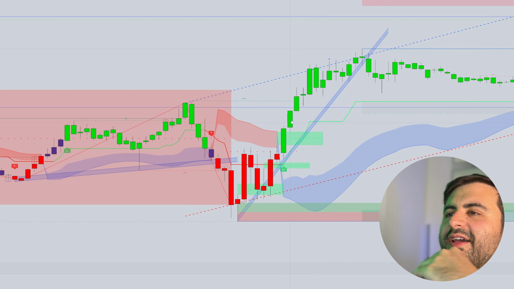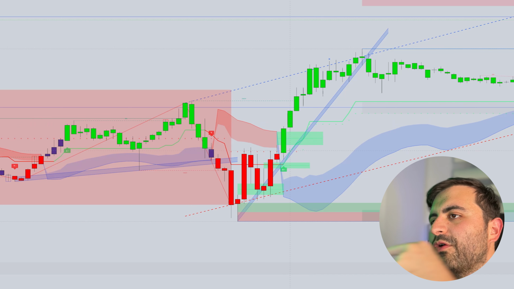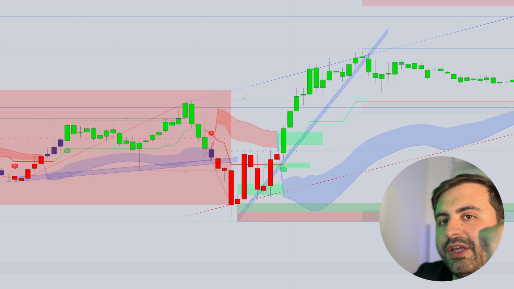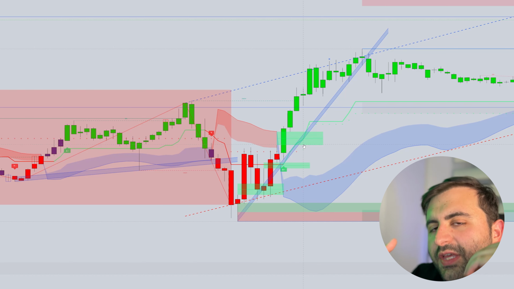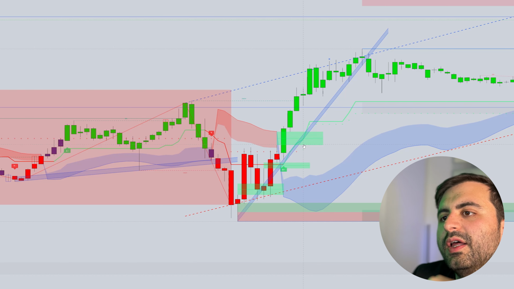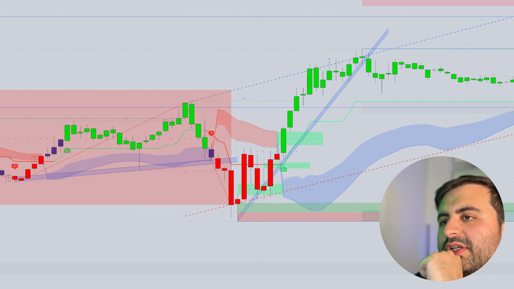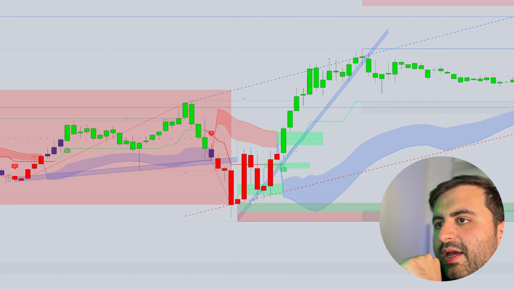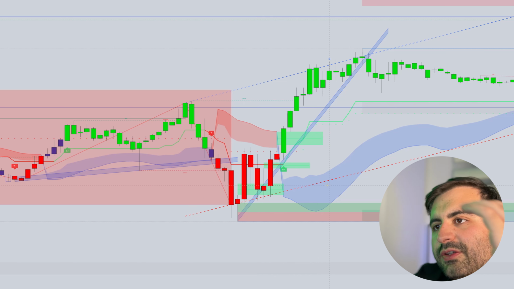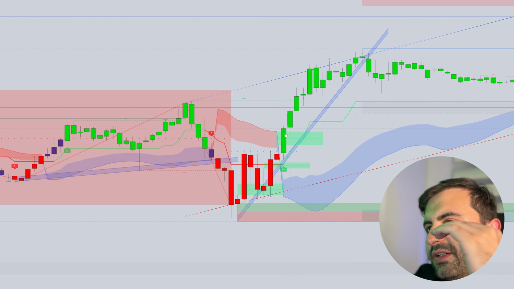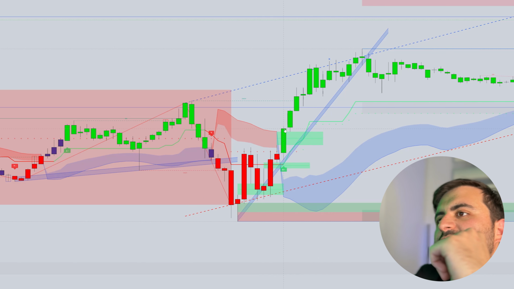I would not wait here for this confirmation indicator to turn green because I have enough confirmation. You see the price bouncing here and consolidation, we see this area, and what you can do is enter a long position after this bar closes.